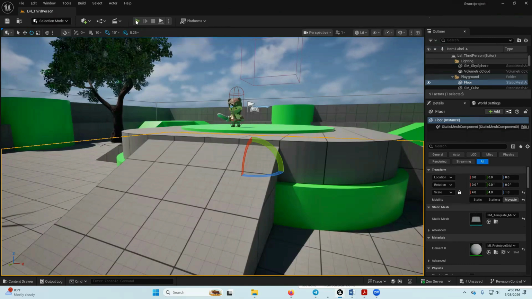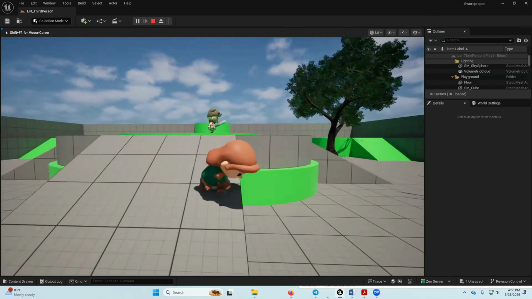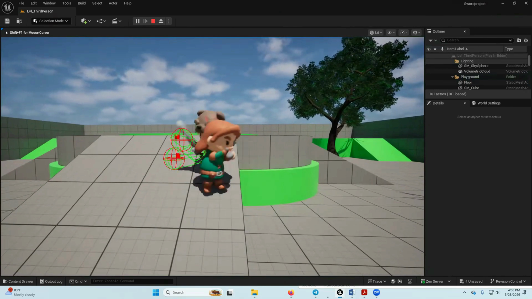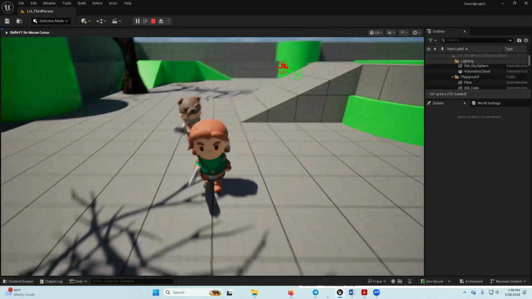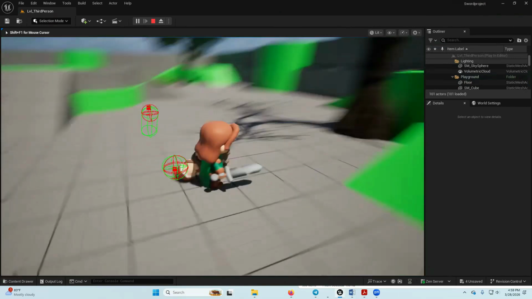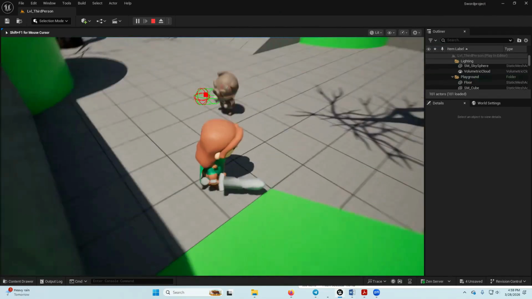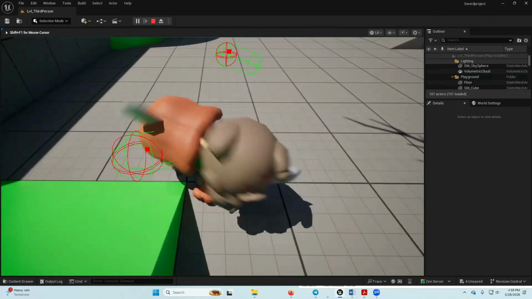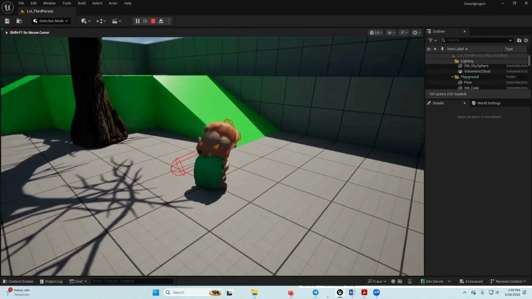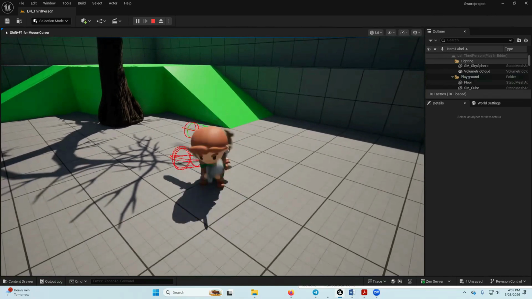Now we go to the game, press play. This is the character here. So press 1, 1, 2, 3. So in our three-hit combo, of course, if we wanted a larger combo, we could just add more animation montages in the selection there. This thing here is a sphere trace by channel that I have on the enemy AI to detect hits. But I haven't configured that for this character as yet. So that's just how to create a basic three-hit combo. Of course, you can add more animation montages to make a larger combo.